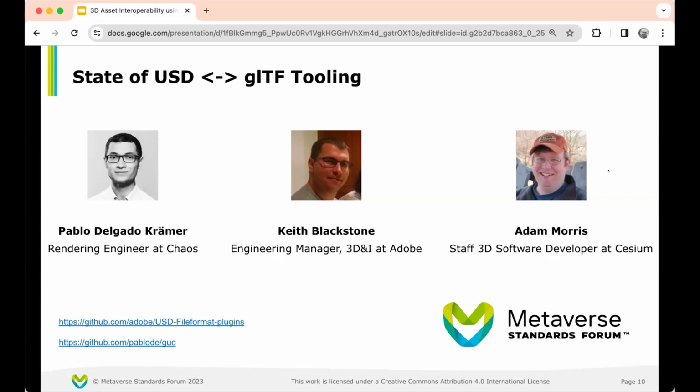And then in addition, we have Keith from Adobe here, and as folks know, Adobe recently put out their USD file format plugins, which includes support for several different formats, but one that we're very excited about is glTF. This is both directions, glTF to USD and USD to glTF, and of course, bringing glTF into the USD object model at runtime. So I think that's another awesome open source contribution. I'm looking forward to hearing directly from Keith and Adobe.